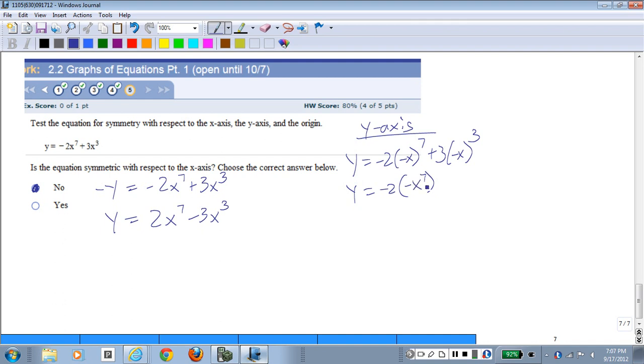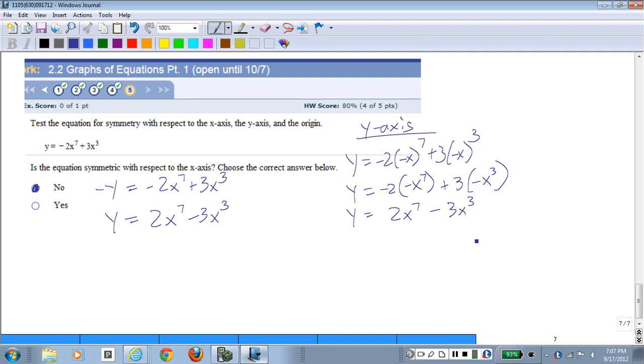Like that. That's actually a big deal, being able to grab that 7 and bring it inside the parentheses, because rather than having negative x written 7 times, we have x written 7 times and just one negative sign in front of it. And more of the same here. This is 3 times for the very same reason, because 3 is odd. That 3 can come inside. We still have the negative though. So y equals negative 2 times negative x to the 7th is positive 2x to the 7th. And then positive 3 times negative x cubed would be negative 3x cubed.